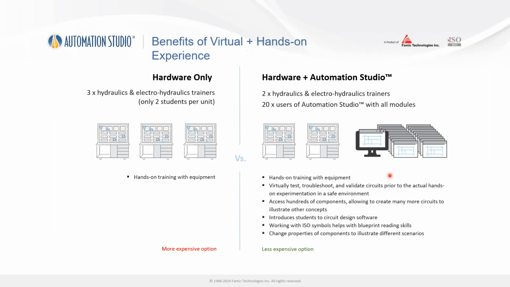Now, what are the benefits of virtual plus hands-on experience? If you are using only a trainer hardware kit, only about 2 students per unit can work on it. There are multiple limitations, and it is an expensive option also. But if you are using the hardware kit with software, it will be an affordable option. So you can see there are multiple benefits available here.